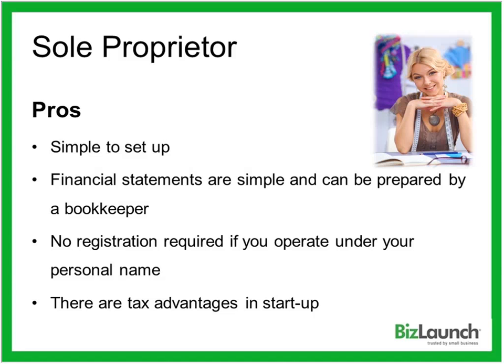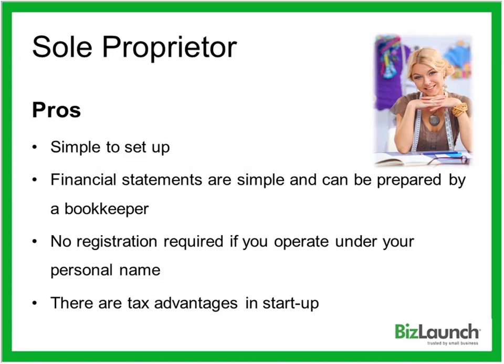The other thing is you can operate under your name. So really, you don't even have to register. If you think you're going to do less than $30,000 a year, you don't even have to register. You can just invoice people under your personal name, and you can do that. It's really not complicated. And anybody can sell anything. That's why people can sell on Kijiji. They can start Facebook groups. They can sell on Facebook. They can sell on Shopify, because it's legal in Canada. As long as you pay your income taxes, the government doesn't care.